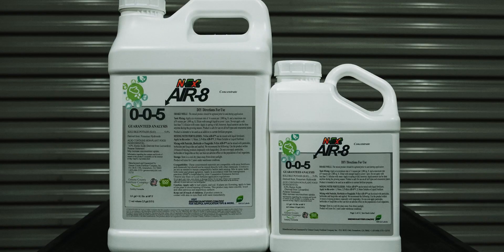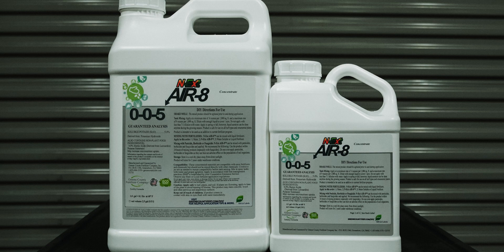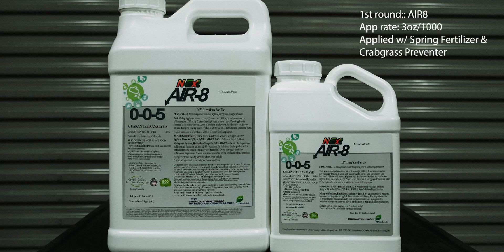You can add or take away depending on where you are, but that cookie-cutter works for everybody. First application: I like to come in with Air Rate. It's a great idea because we're coming into the season and our main objective is to make room for root growth. If you're looking to stay on a budget and be as minimalistic as possible, just come in with Air Rate — that'll make way for the root growth we're about to push. This goes down in conjunction with round one, which for a lot of us is our pre-emergent application. Application rate for Air Rate is three ounces per thousand square feet.